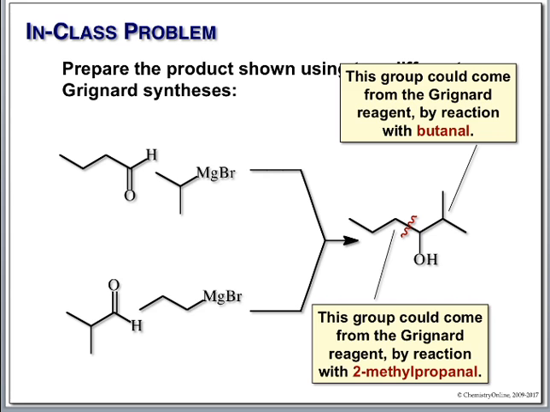And I don't know about you, but I'm tired. There's a lot in this chapter, but it gets worse. The chapters that are coming, we're going to do even more, especially when we do condensations and cross-condensations. It's going to get a little more complicated. But this is your basic background for carbonyl chemistry. Again, we're going to be doing this all the way through chapter 22. Any questions?